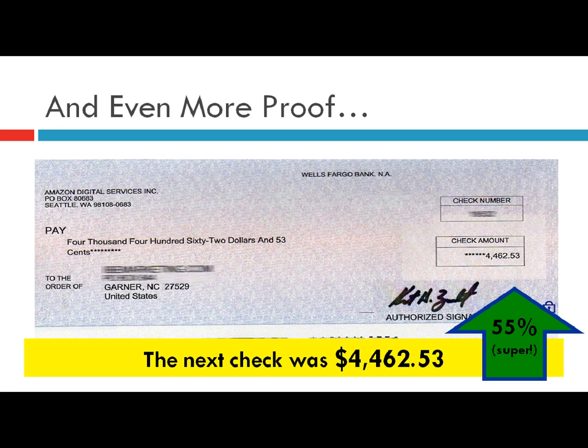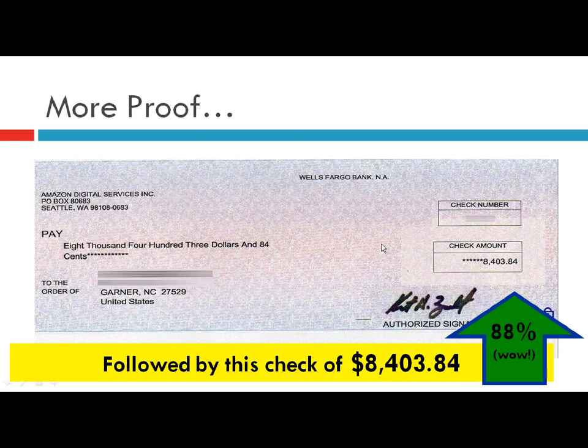And at this point, that was it. Ty didn't look back after this. This was the changing point, and it kind of would be for me as well. Once you get something that's working that well, you want to systemize it, and that's what Ty did. Once he got the system in place and was able to add more books to his account, it jumped the following month to $8,403, which is an 88% increase, and Ty's just never looked back.